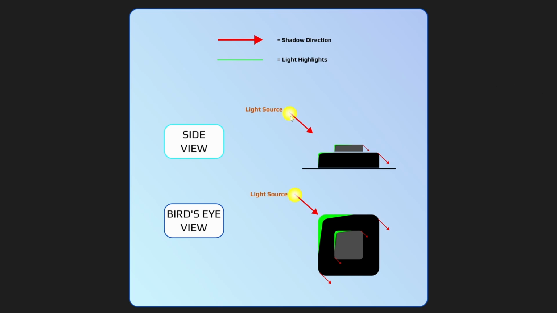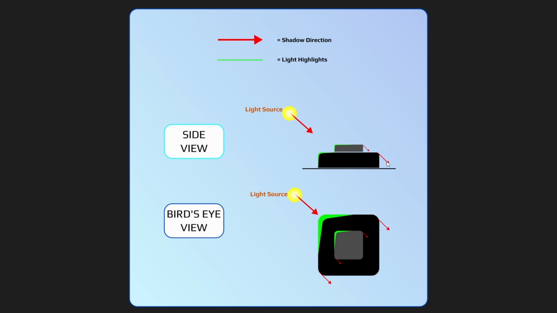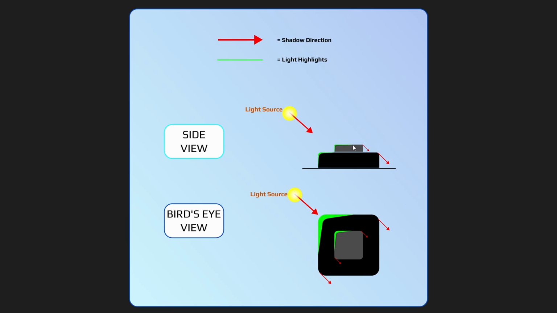Now, as you can see by these yellow circles, I have got the light source. I wanted the light source to be slightly above and then pointing down onto the objects that we're trying to cast shadows on. Now, these little red arrows will show you where it is going to cast a shadow. Light only travels in straight lines after all. But where you can see these green highlights, that is where you will put highlights from the light source, the brighter areas of your composition.